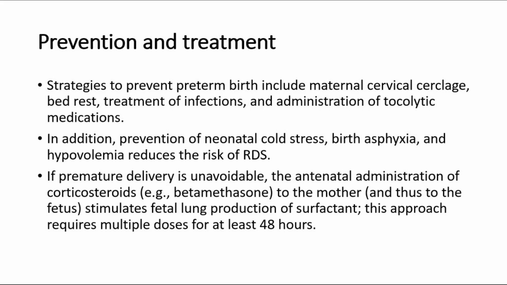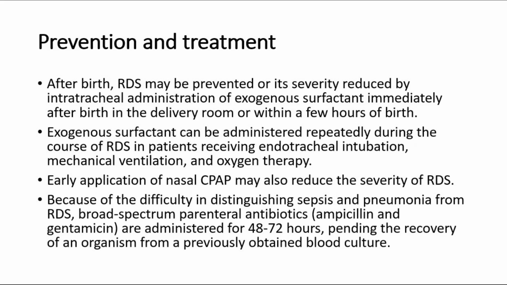If premature delivery is unavoidable, the antenatal administration of corticosteroids to the mother stimulates fetal lung production of surfactant. This approach requires multiple doses for at least 48 hours. After birth, RDS may be prevented, or its severity reduced, by intratracheal administration of exogenous surfactant immediately after birth in the delivery room, or within a few hours of birth. Exogenous surfactant can be administered repeatedly during the course of RDS in patients receiving endotracheal intubation, mechanical ventilation, and oxygen therapy. Early application of nasal CPAP may also reduce the severity of RDS.